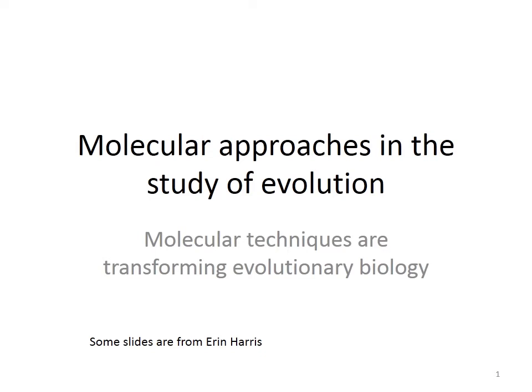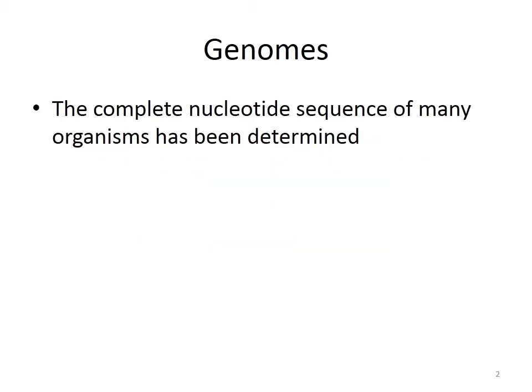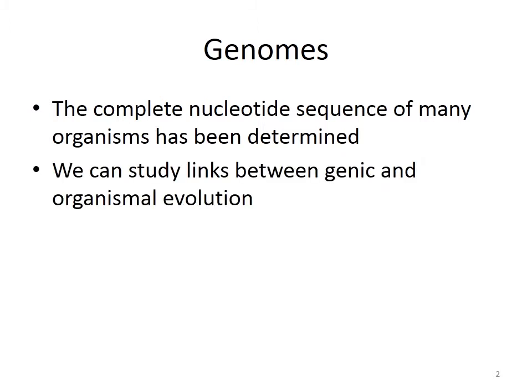We're going to talk about the molecular approaches in the study of evolution. Molecular techniques are transforming evolutionary biology, so I want to talk to you a little bit about that. In terms of sequencing genomes, you have heard about that, right? The human genome has been sequenced, and the complete nucleotide sequence of a lot of different organisms has been determined. You can use comparative genomics to study links between genic and organismal evolution.